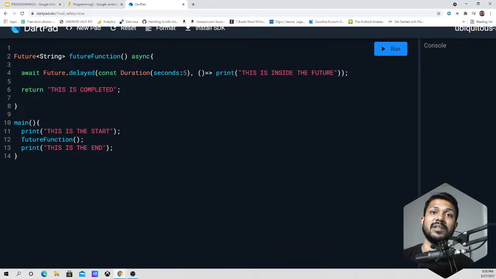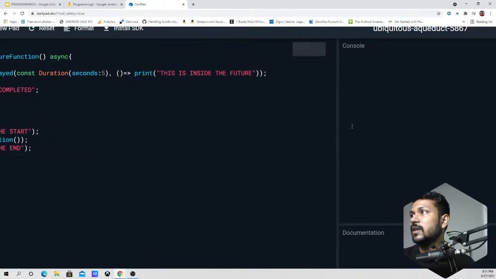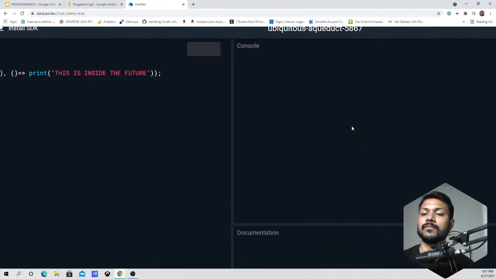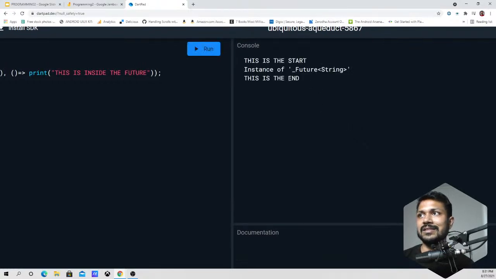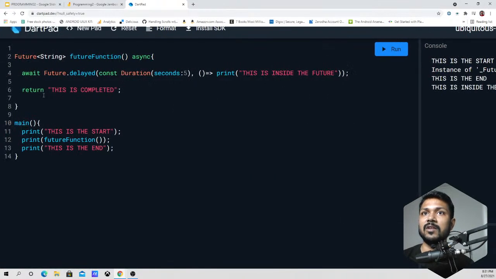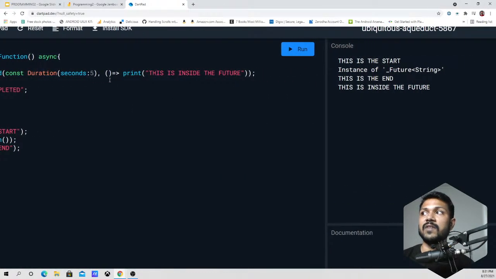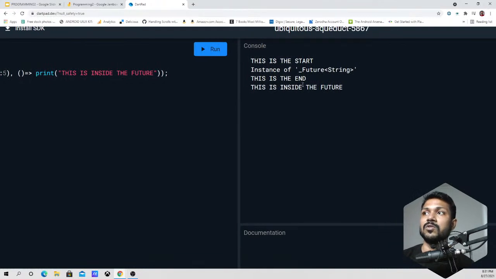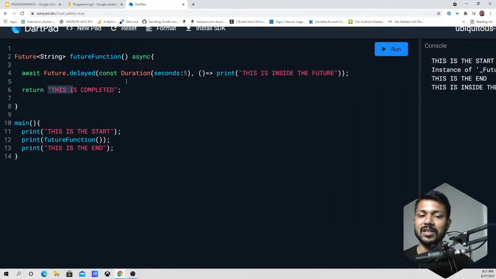So let's try to print this. You print it here, like you want to try and see to print it, right? So you'll just print it, because it is returning something. Run it here, nothing gets executed. It will definitely execute, but it'll just say instance of a future string. It will not return the value that we need, because it is taking 5 seconds. You see here, this is the future getting executed after 5 seconds. So technically we want the value to come to us, but after 5 seconds.